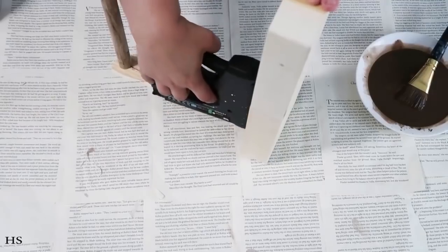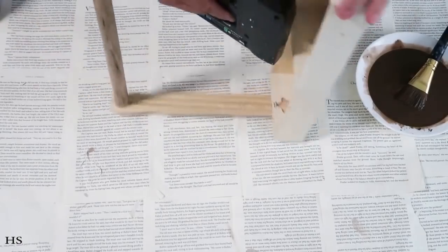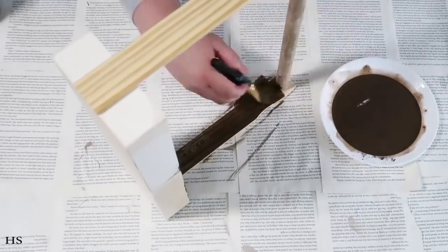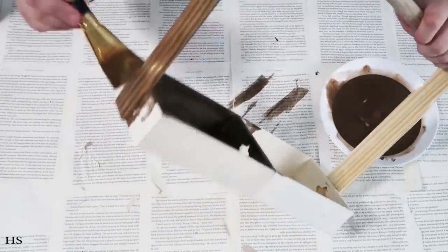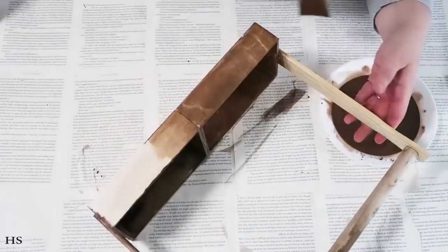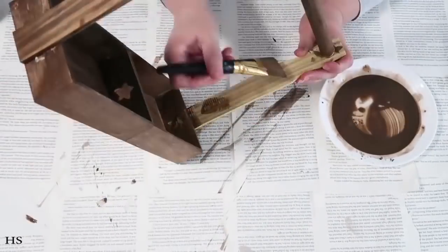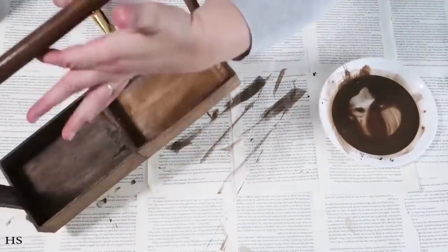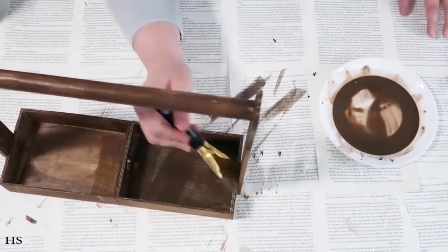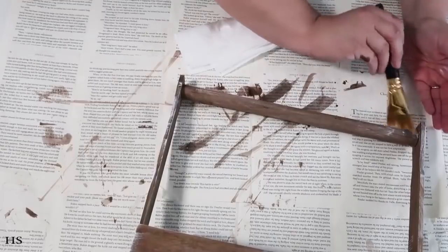I'm using my drill to pre-drill a hole so it doesn't splinter the wood on my painter stick handles. Then screwing in the screws, and using my staple gun to secure the bottom a little better because I like things to have a nice strong hold. Our next step is to take some water, some brown paint, and some black paint, and mix them together to create a wood stain. I know we could use regular wood stain, but I like this because I can wash it off my hands really easy. For summertime I've been really into a darker wood — it's so pretty. You can stop at this point, or distress it further — once it was all dried, I went in with a little bit of white paint and distressed the sides.